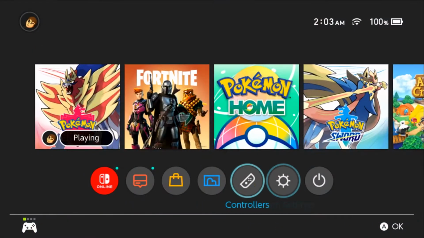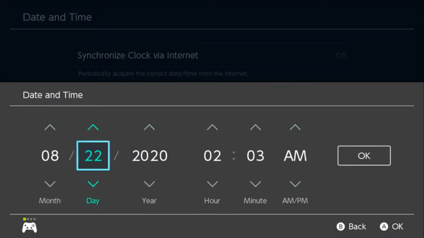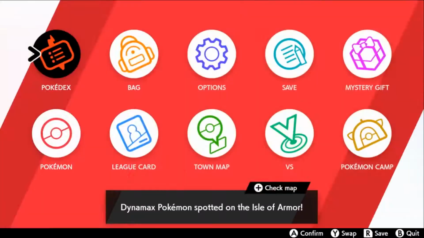So to do that, go to your Switch system settings, and we're going to change the date and time to August 22nd, 2020. Go back to Sword and Shield, and again, fly to Hammerlock Hills.